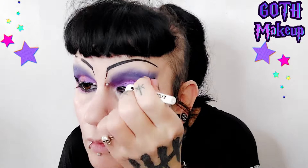Now for my wings. I'm going in with my black eyeliner — this is the one I use every time I do my makeup, I love it and order it all the time. I'm just going to put my wings on now. I come down from where I want it, down to the corner of my eye, and then bring it back like so, tilt my head back and color that bit in.